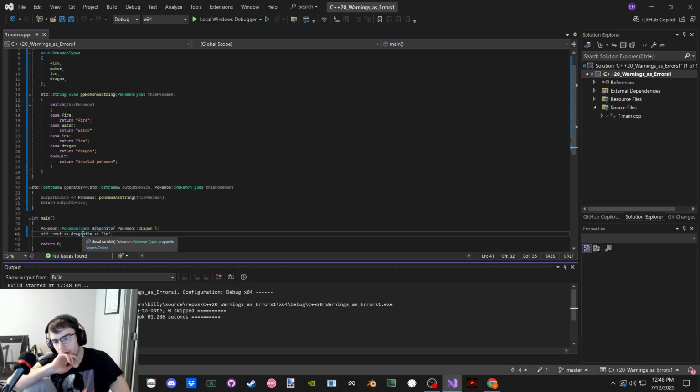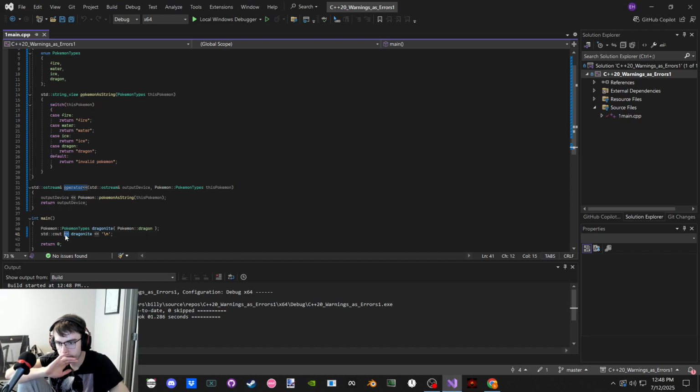And it's cool here because I wish this... Oh my god, it does! I was gonna say I wish it would show me the function here. That's sick. In this case, it's doing a character. In this case, it's doing a Pokemon. Oh wow. And so this is operator insertion, and it's being passed standard character output as its left operand, and a Pokemon as its right operand. And in the function, it calls the conversion to get a string from this guy, and then it outputs this guy. That is insane.